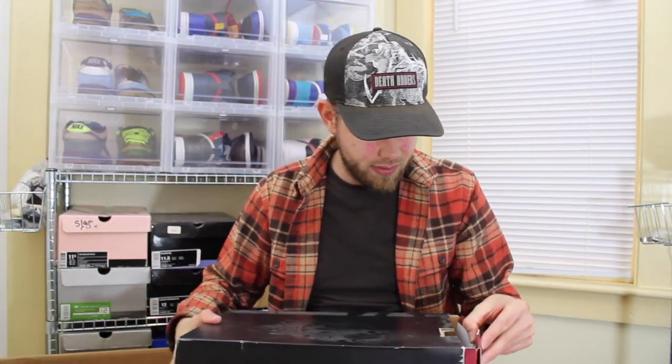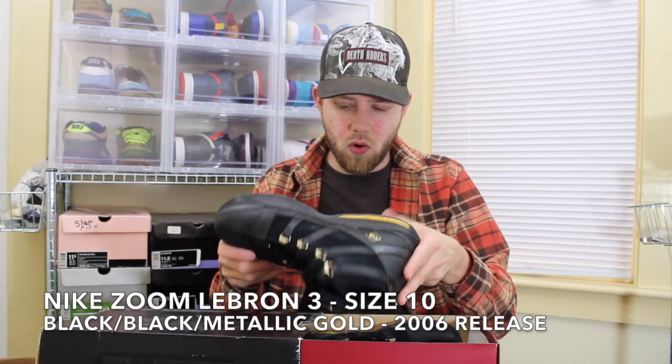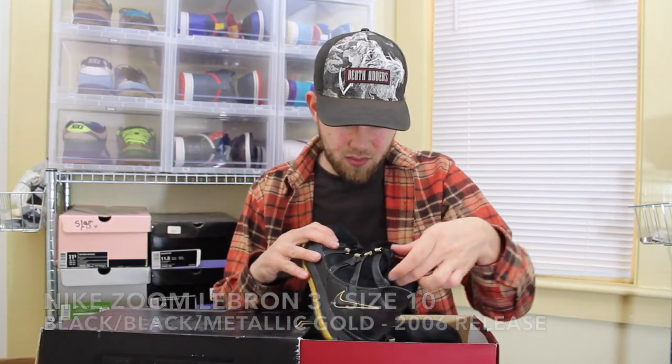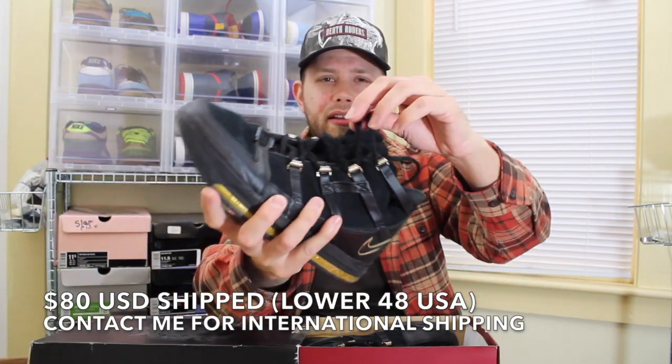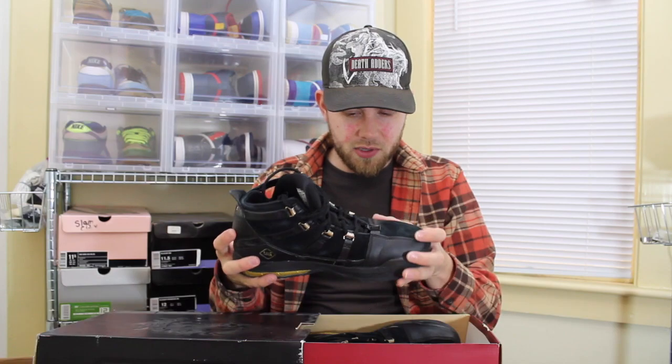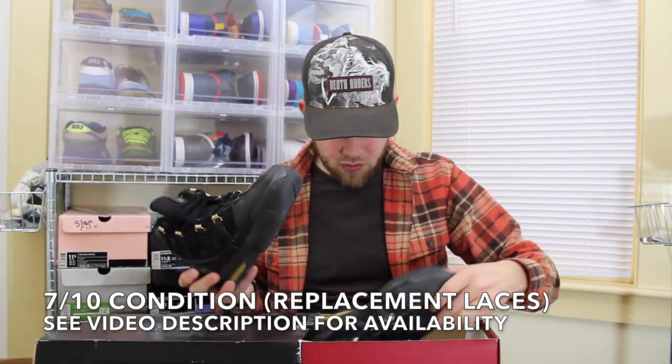King Lion, whatever thing. These are worn. These are about an 8 out of 10 condition just by looking at them. The laces are in poor shape, I'll tell you that. So I just need some new laces. It's about an 8 out of 10. No crazy mess ups or anything. They've just been worn. Other shoes just as good.